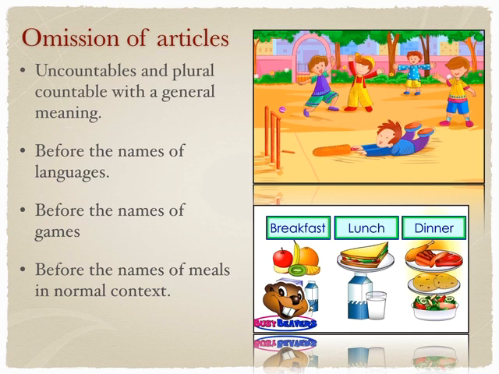For example, the lunch they gave us was very tasty. So here you have already tasted the lunch, you have already tasted the dinner. So for that you have to use the. But if you don't know anything about the taste of breakfast, lunch or dinner, then there is no need to use any articles.